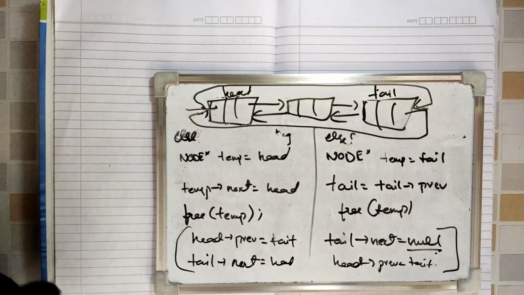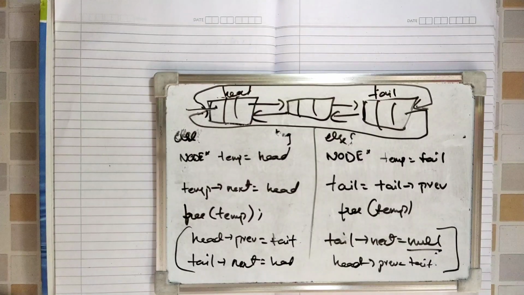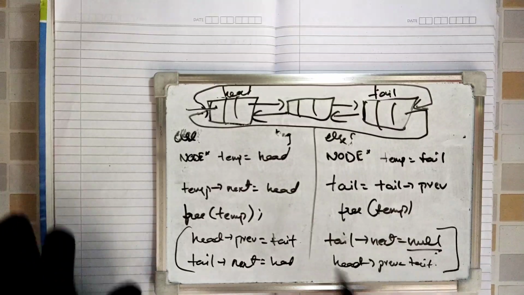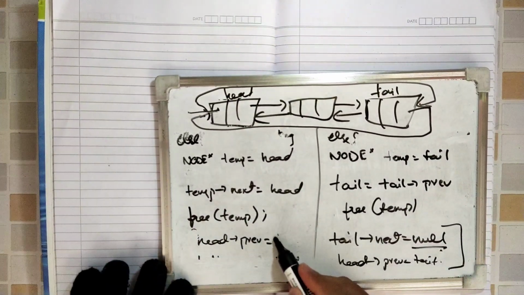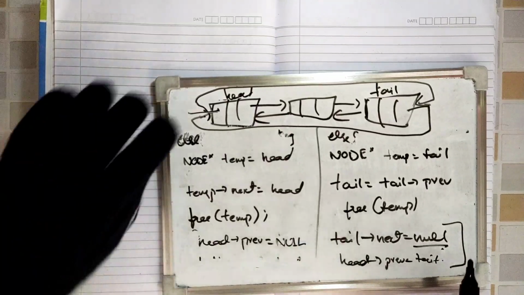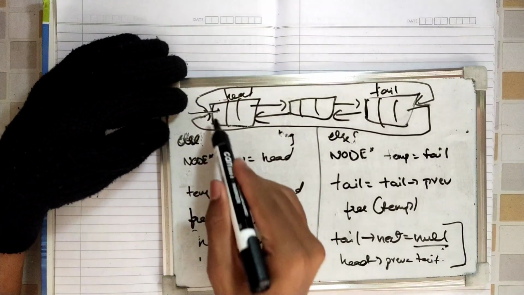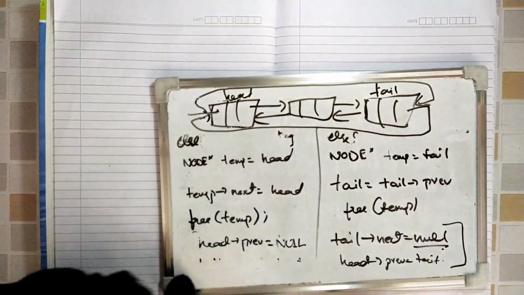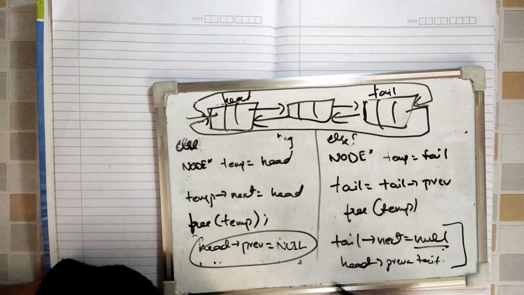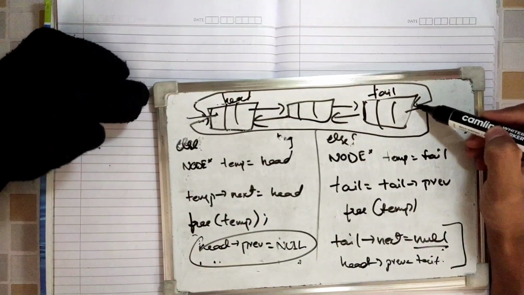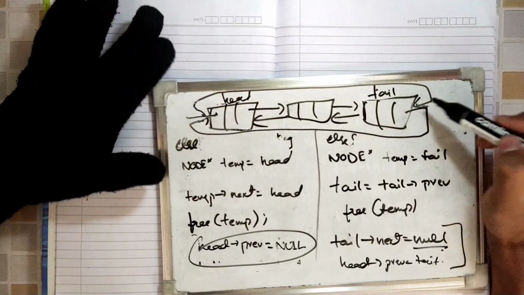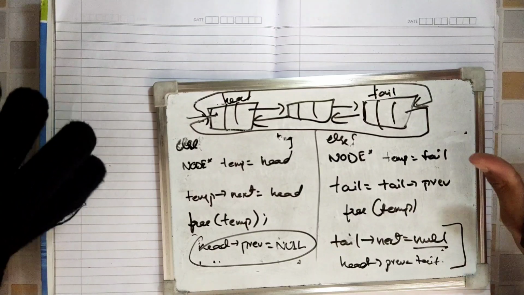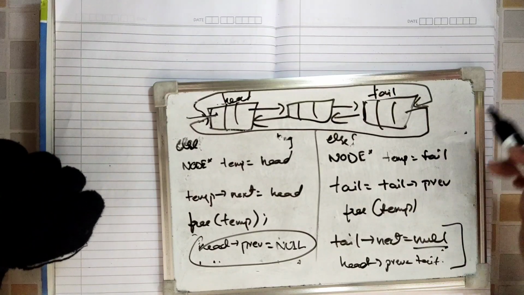If you get confused, just put a comment. I will create a separate video on circular double linked list. This is for circular double linked list. I will erase this. If you say this as null, there won't be a connection here, this prev will be null. If you write the same part instead, we will get circular connections. This next will be connected to head, and this prev will be connected to tail. So this is how you add connections after deleting.